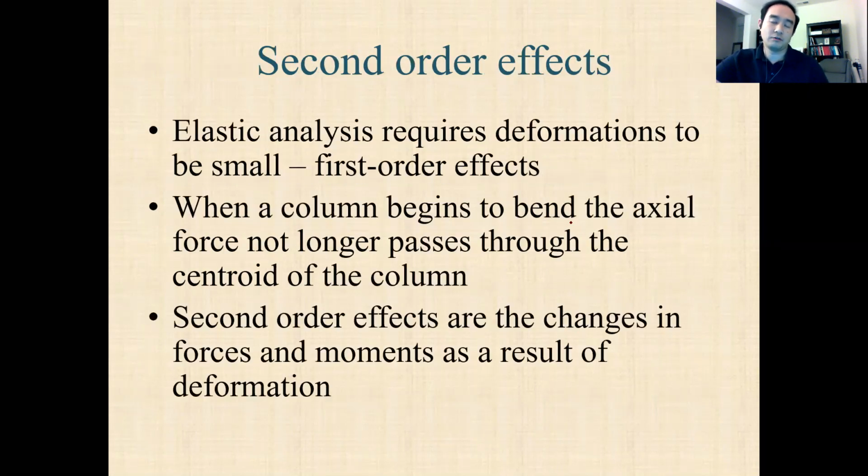Okay, let's talk about the second order effects. I'm going to show you the diagrams later on, but elastic analysis requires the deformations to be small, which is the first order effect. In that case, we can ignore that deformation, so we never talk about that kind of deformation in our analysis. When a column begins to bend, an axial force no longer passes through the centroid of the column. I'm going to show you the example later on. That is called the second order effect. So second order effects are the changes in forces and moments as a result of the deformation.